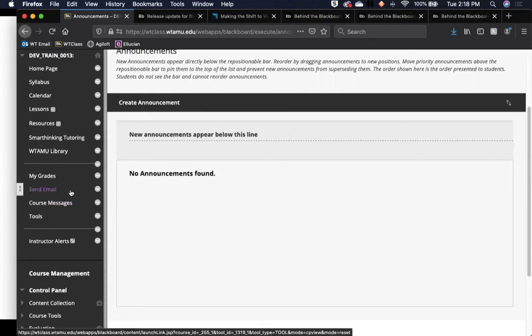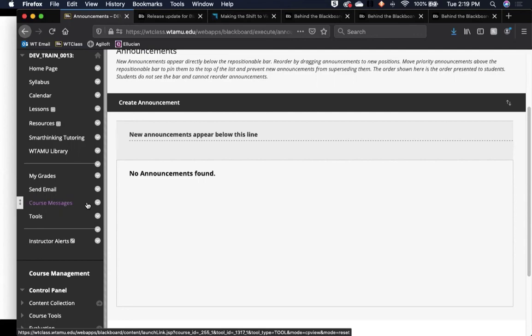And then you also have send email and course messages. By default, both of these are made available to you and your students in every course. That is because we want you as the faculty member to decide which way you prefer to use. When we piloted Blackboard, as well as periodically since, we've done surveys to see which method faculty prefer. Do they prefer send email? Do they prefer course messages? And we've always come almost straight down the middle, 50-50, each one adamant that their side is the right side. So we've left it open so that you can choose which way you want to communicate with your students.